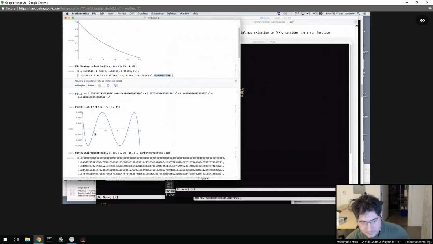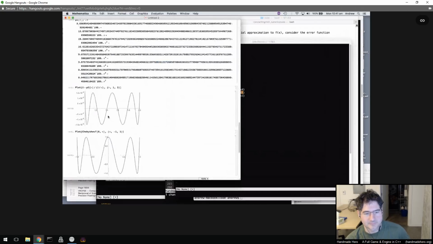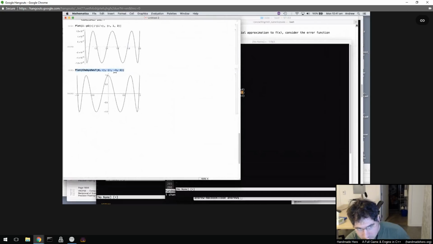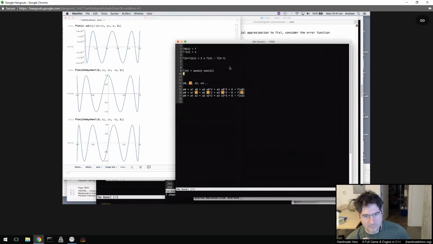But let me, okay, so that does require a little explanation. If I show, that's the eighth order Chebyshev polynomial. Let me show you what the ninth order polynomial looks like. The place where this crosses the zero axis is the extremum of this polynomial. And the place where this crosses the x-axis is the next extremum of this polynomial. I see. It's really not obvious here.